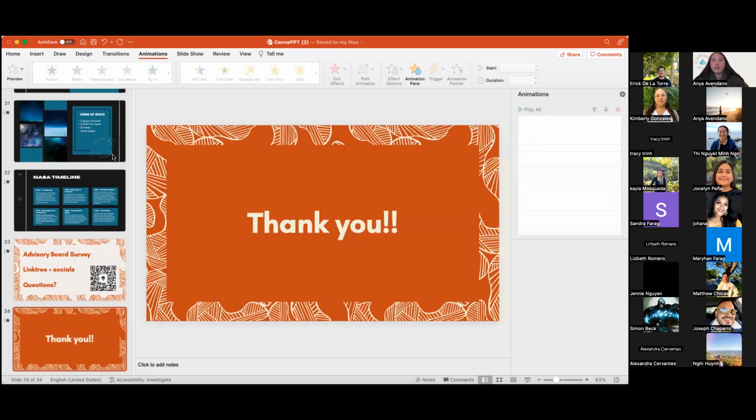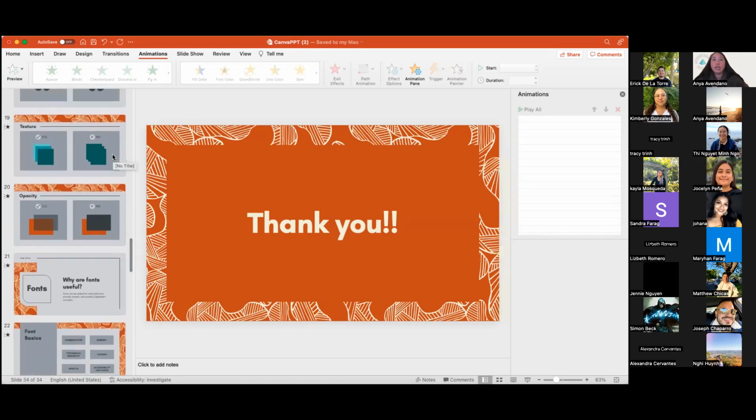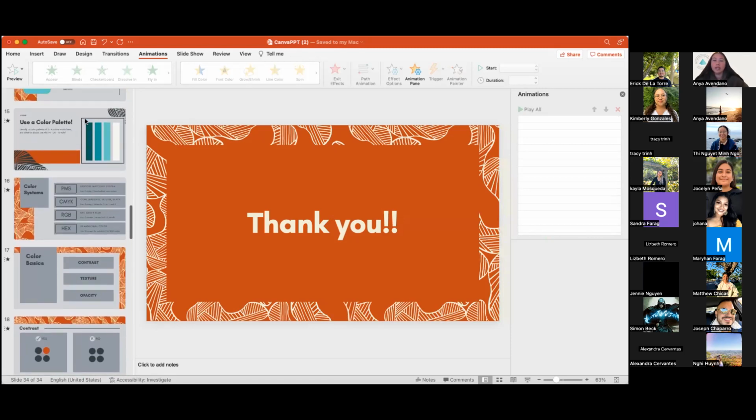Yeah, so that's kind of the difference between transitions and animations. If you've seen on TikTok, there are some people that make really impressive presentations just because they understand how to use transitions and animations. And it really helps keep everything cohesive because they usually have one element that will stay on the page. And then they'll translate to another element that stays on the page to go into their next slide. And it's really impressive looking and it makes everything very clean.